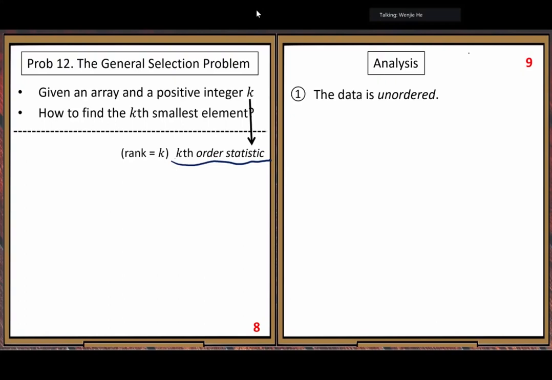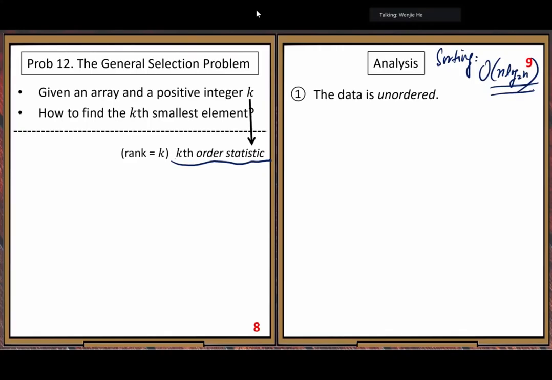If we use asymptotic notation, sorting, with our best algorithm, is big O of n log n. You need to do this much work.